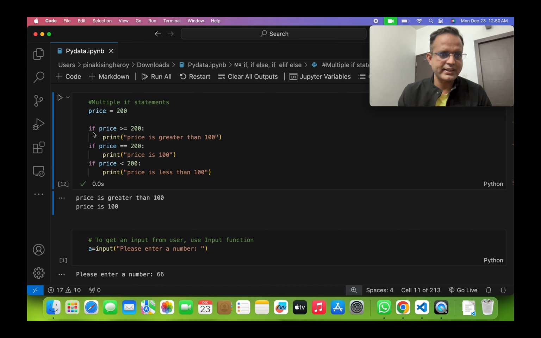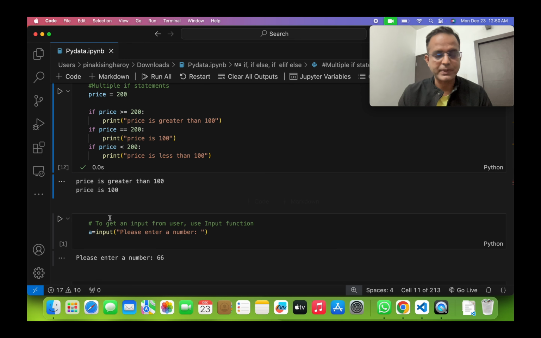But here you can see in the last program, with the if and elif conditions, if the condition is true, it gives only one output, one print statement. But if we are using multiple if conditions, and the condition is true, in this program it is true 2 times, it might be true 10 times. So in that case, it will execute the print statement 10 times or 1000 times, and give that many outputs after running the program.